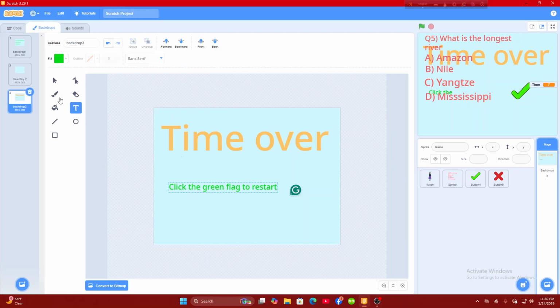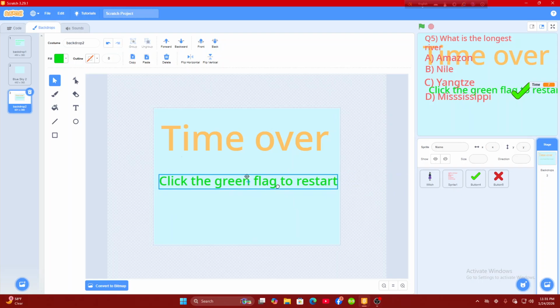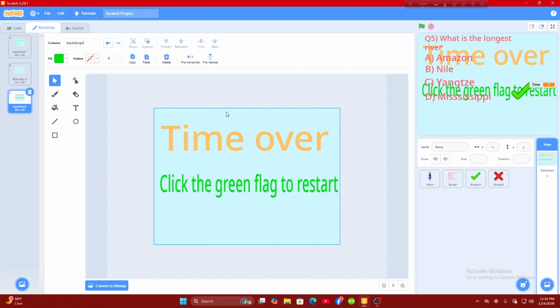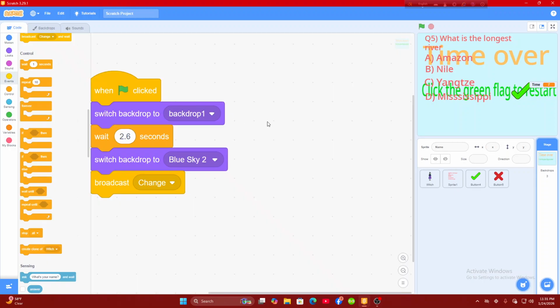Click the green flag to restart, and I might make this a little big, maybe a bit too big. It will do. Actually, I can make this something like this. Alright.